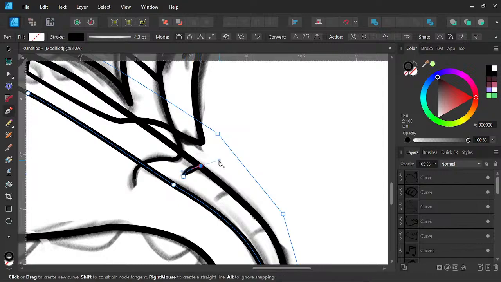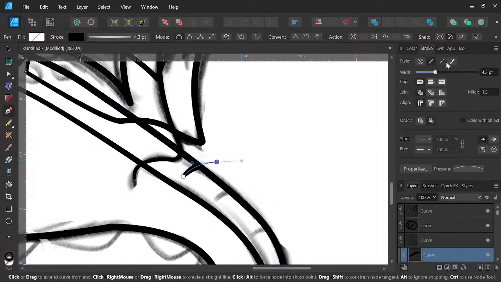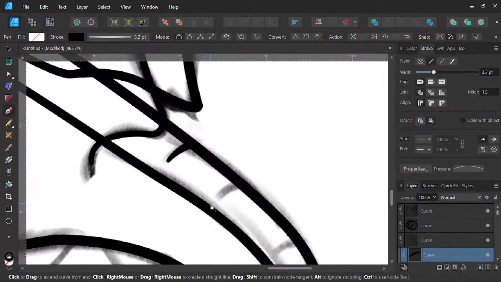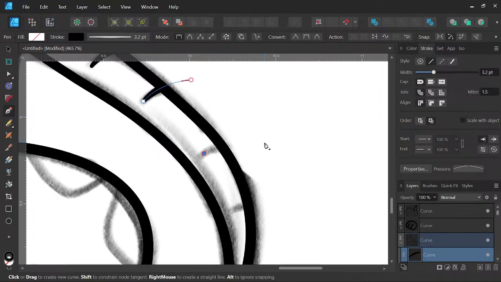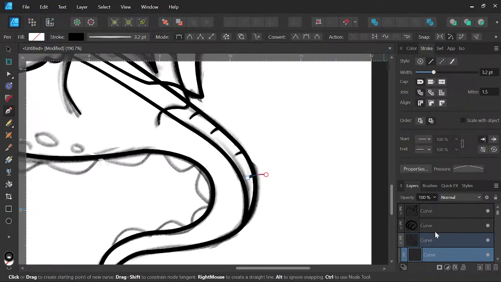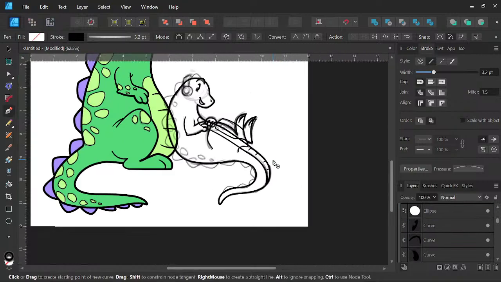We'll go ahead and go here, though. Scale the stroke down a bit. There we go. Alright, moving along pretty nicely.